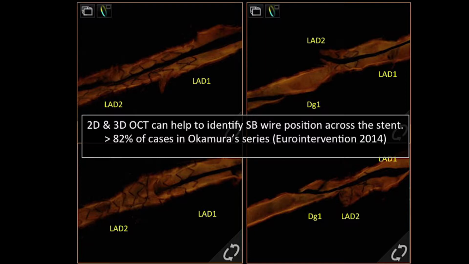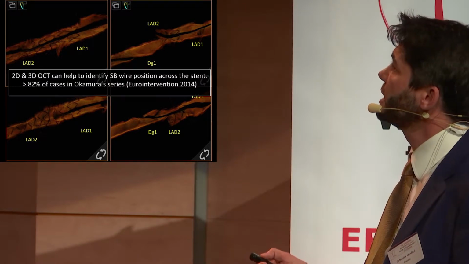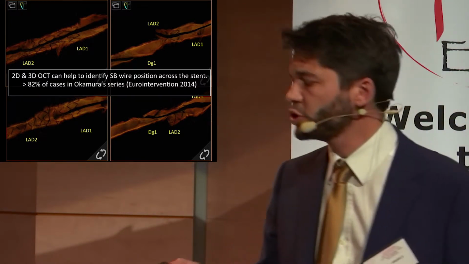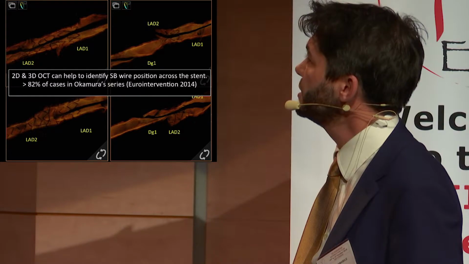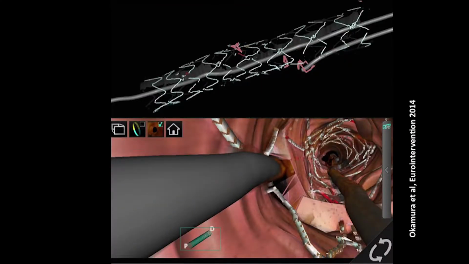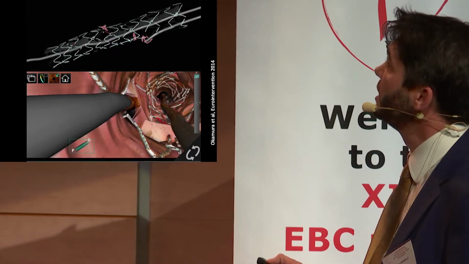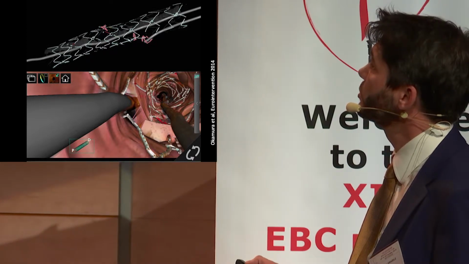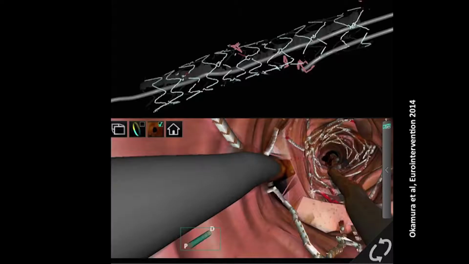Again, in this series published 2 years ago, it was feasible in 82% of the cases. And you see that that was the previous version of the 2D system, the 3D system from Abbott, and you are able to observe the wire here in the distal cell. But the results are much more dramatic and spectacular if you go for the new 3D OCT approach with this stent reconstruction analysis. And here we see that following a POT, it was much easier to cross the most distal cell, and the wire was in correct position for performing the side branch dilation.